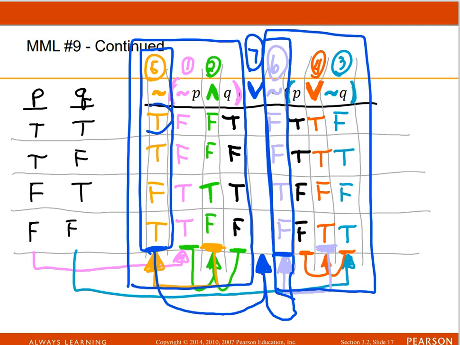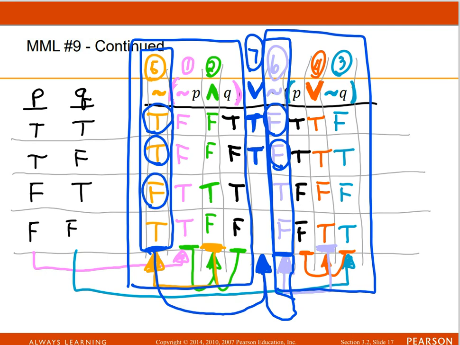So it's going to be true or false. And remember, on an OR, as long as one of them's true, it'll be true. So this will be a true right here. And then you've got true or false. That is also a true.